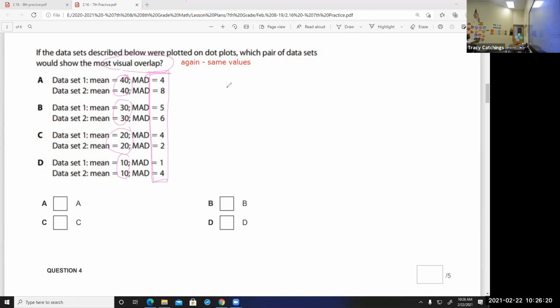All right, let me give you a visual with it. That's like saying the mean is 40. So I got some values at 40. That MAD tells me how far apart I am. So that means I'm about 8 units apart. So I got some over here at 32, and then I may have something over here at 48. That first data set, however, I would have something at 40, and then they're only 4 apart.